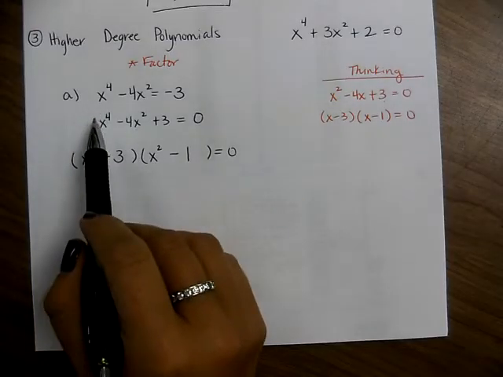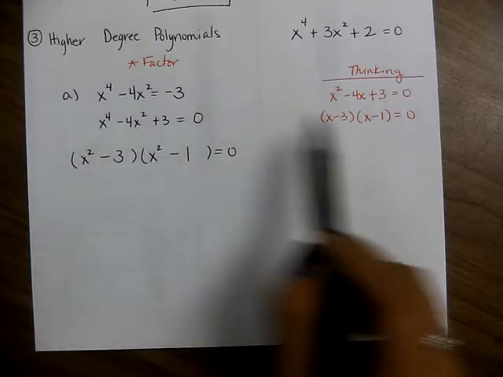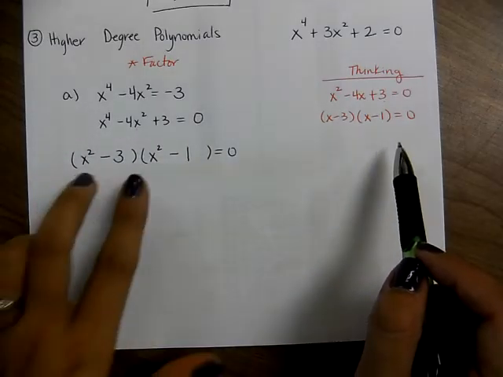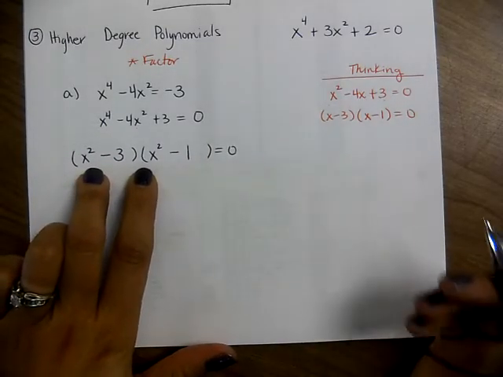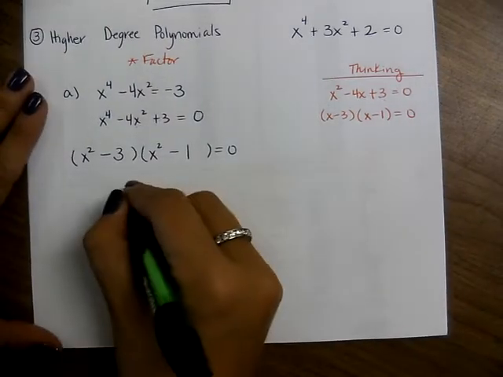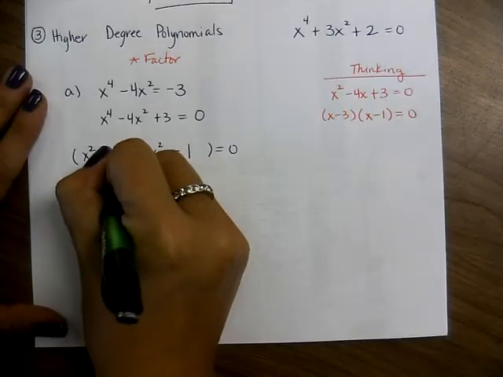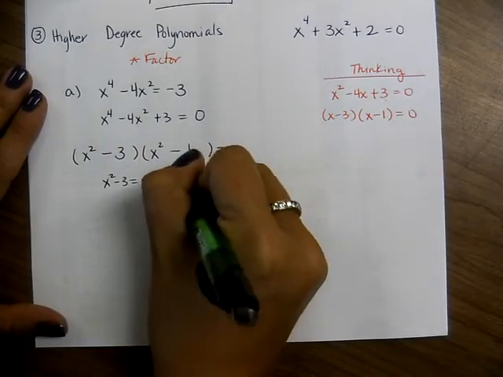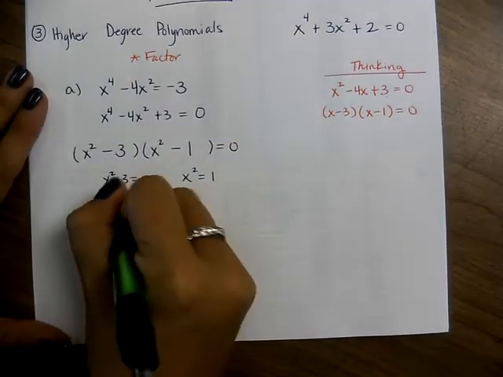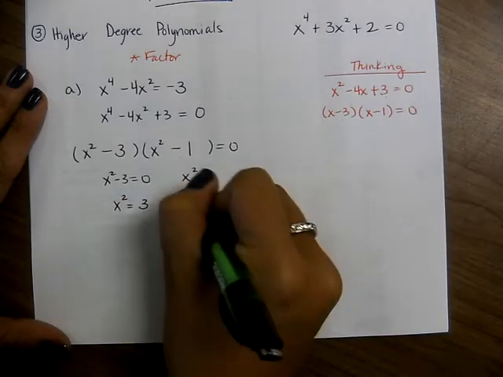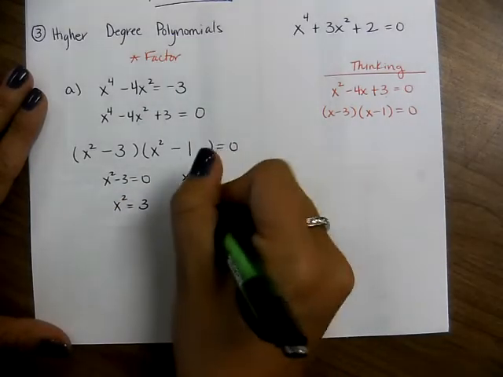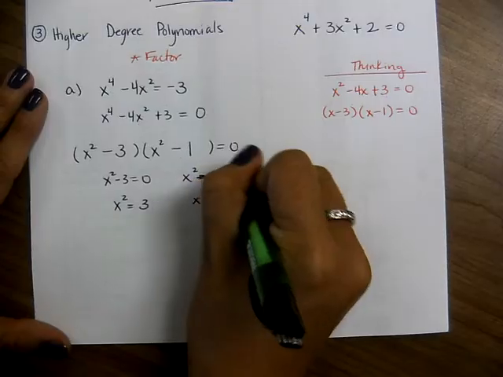Okay, so don't let this 4th power freak you out. All right, just think about how you would factor it if it was a squared term, and now instead of x and x, write x squared and x squared. Okay, so now we have to solve these pieces. We use the zero product property, right? We set each of them equal to 0. Here we're going to get x squared equals 3, and x squared, oh, I kind of cut corners there. Let me write that out nicely.